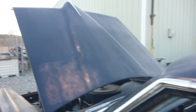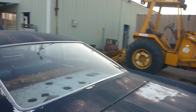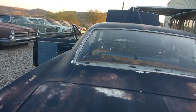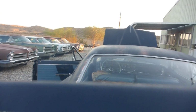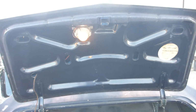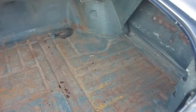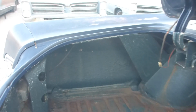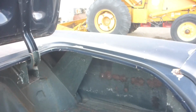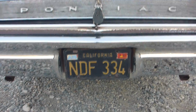Let me grab the keys and we'll open up the trunk. The trunk had the original cardboard in it and the original mat, and we took it out to clean everything. And that's the ignition key. I'll try another key here. And we had wind that day, and the wind took it and blew it into a million pieces. Oh, it's got a reel-out trunk light too. I didn't know that. So reel-out trunk light. Trunk does have some pinholes and some larger holes in the trunk, but nothing horrible. You wouldn't have to replace the whole trunk, just the little spots that are bad. You can see the inside of the quarters looks super nice. There. I left the jack and tools out so that you could see what it really looks like in there. There's the plate, 1995, dual exhaust, of course.